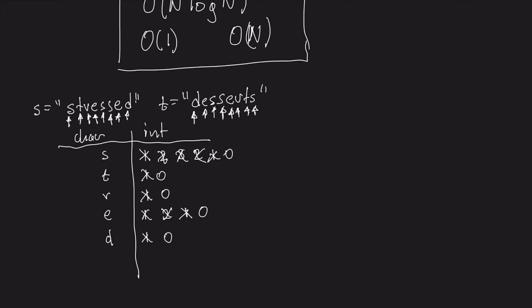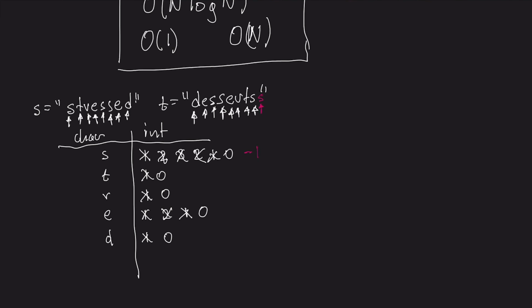And what we can notice is that after processing those two strings, if they are anagrams, all the values in the map are zeros. So we could just go and check whether all the values in our map are zeros. And if all are zeros, that means the strings are anagrams. If we had, for example, some extra letter here, let's say we had another S, when we were processing the string T, we would have to decrement another time. So we would end up with decrementing from 0 to -1.